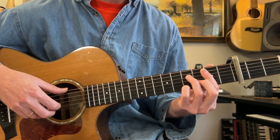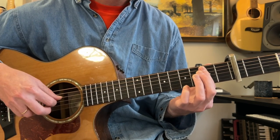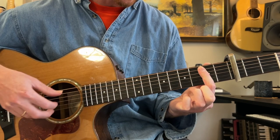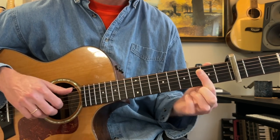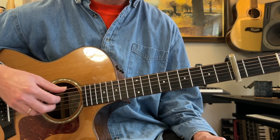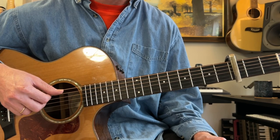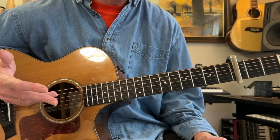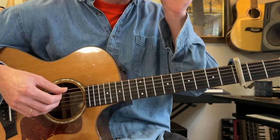Third phrase. Same exact thing. We just leave out the first string on the A, so it's no first string after that, so slight variation. G, same as before. I went down and then third string on the demo. You can just do the same thing as before or do that. Doesn't really matter.